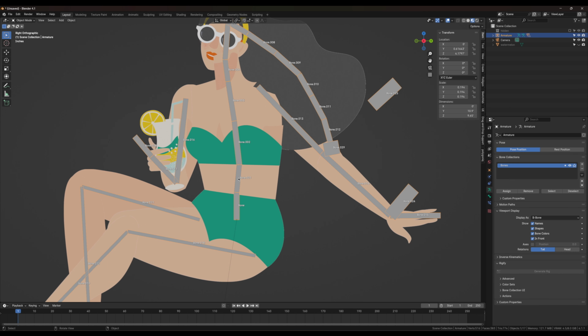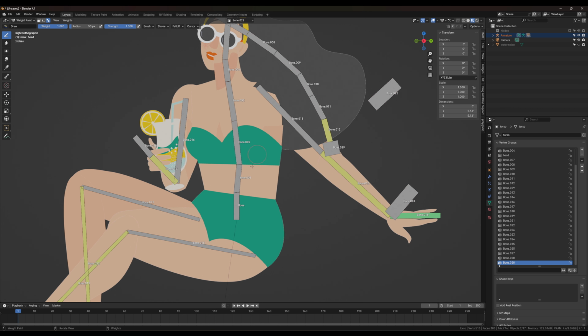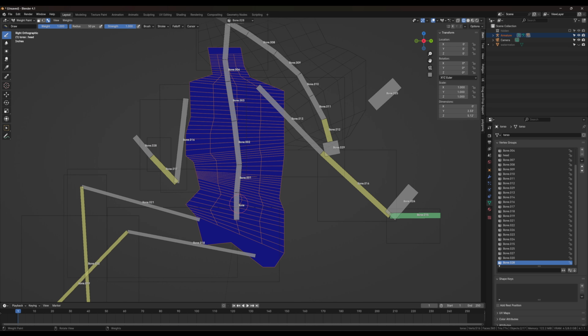Let's select the armature, shift select the torso. I'm going to hit Control Tab and I'm going to go to weight paint. You can't see anything yet, but let's hit Z and go to wireframe. I'm going to hold the Alt key and click this bone right here. We can adjust the weight, set to 1 currently, that is fine.